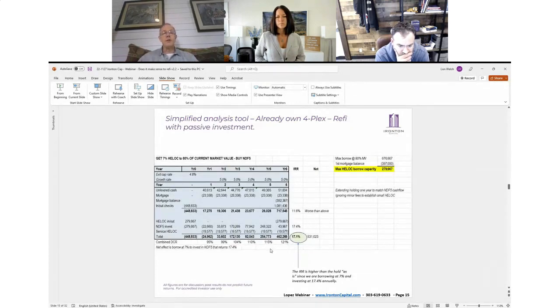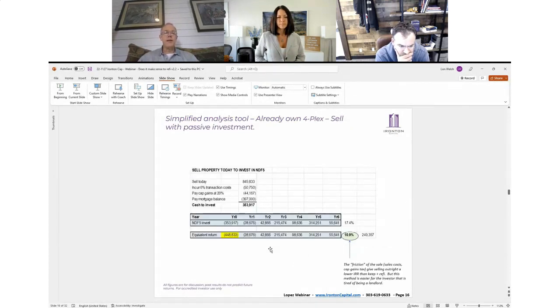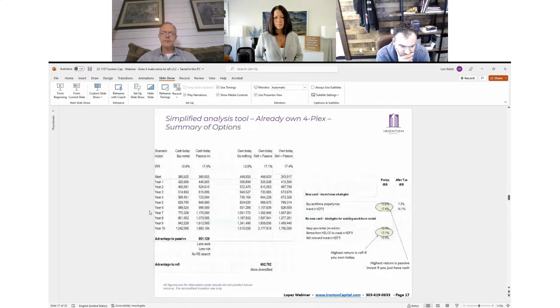The other option is we could just sell the thing off. So if we did that, we'd sell it for $845. We'd have some transaction costs. We'd have some capital gains. And as always, of course, you'd want to talk to your CPA to find out what the capital gains would be for your unique situation. Pay off the mortgage, you have about $350,000 left. And you take that whole $350,000 and invest with us or put it in the stock market, whatever you wanted to do. So let's see what's the best option.